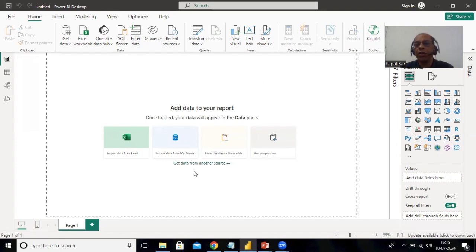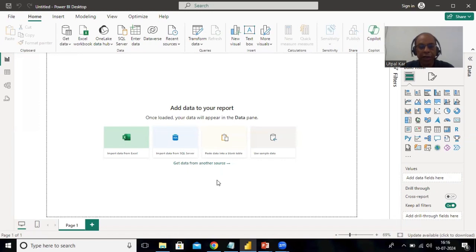And as I told, I am not going to click directly on Excel workbook or SQL Server. Instead, what I would prefer, say for example, we need all the Indian state names as well as capital names. Genuinely, somehow this particular data will be available on some website. There are many websites.